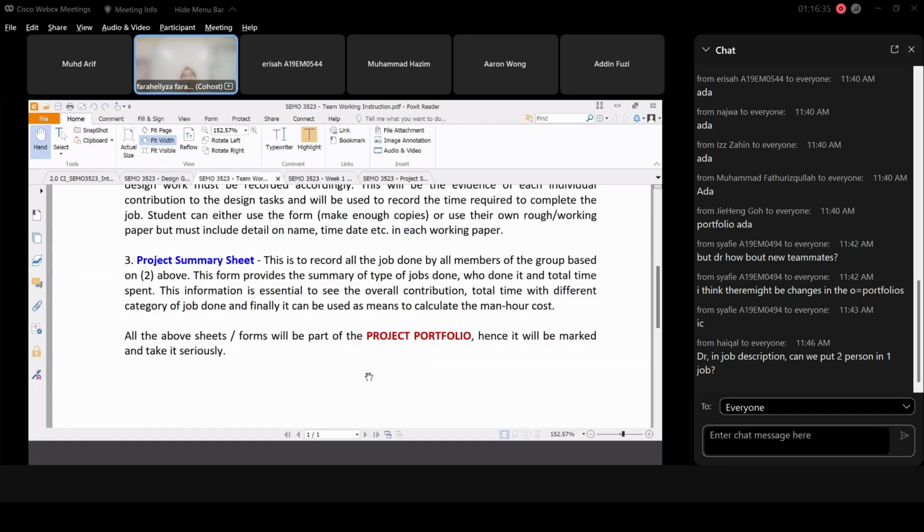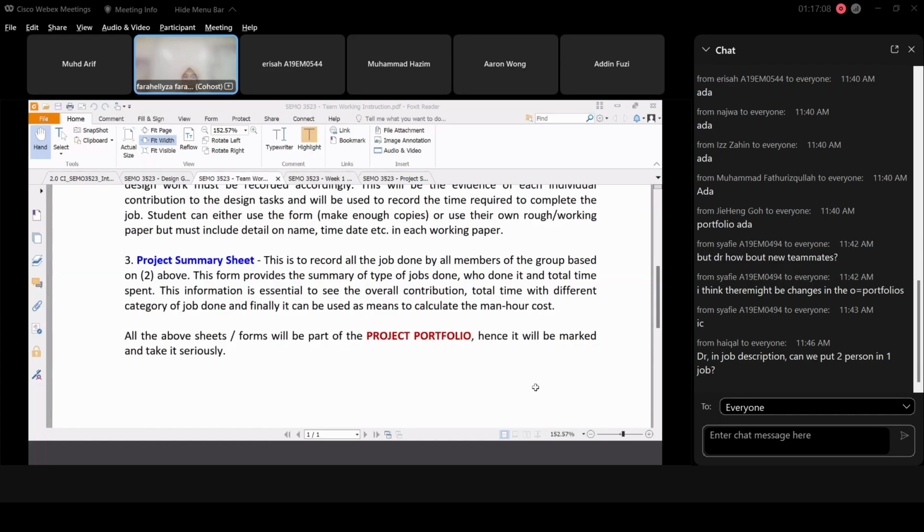If we go back to your assessment, last time did I show you the assessment? I think yes. So back to the assessment: for the project portfolio, it's 8 marks, plus peer assessment, so it's a free 10 marks for the portfolio only.